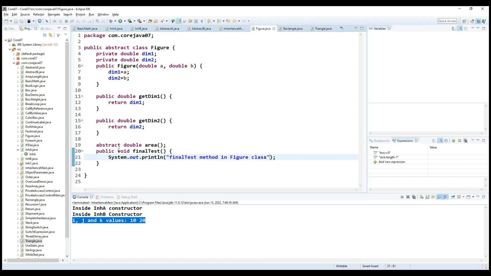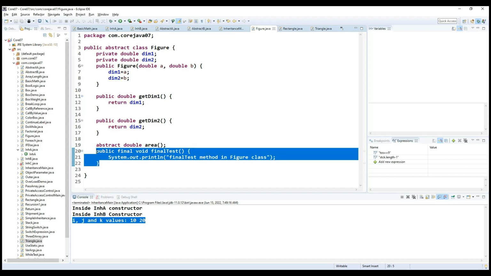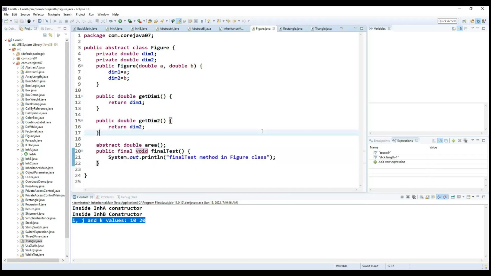Okay, so this is the figure class final test method, and I'm making the method final. Okay, observe carefully. If I'm going to override this particular method in the subclass, I'm copying this method here.